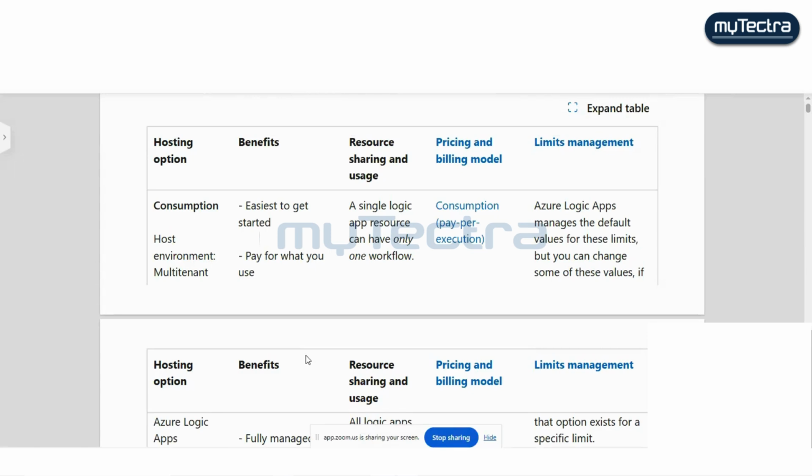This is for very basic workflows, because here we have one single logic app resource, and I can have only one workflow here. One single logic app, one workflow. So it is based on pay per execution. Per execution, we need to pay for it.